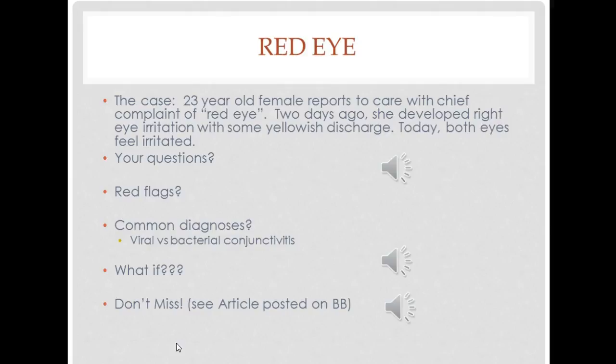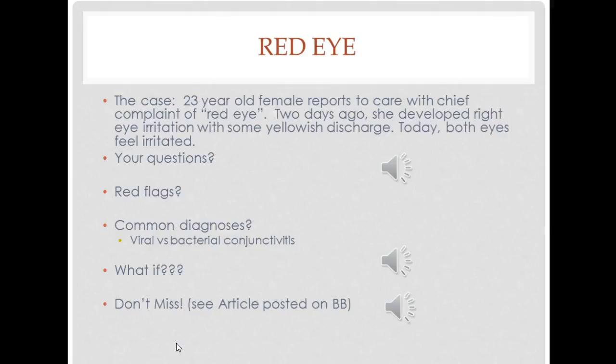And so your questions, which may be even more questions than what I'm going to talk about, really, first, of course, focus on how did this develop? Was it something sudden? Is it an ongoing problem, repeating? This looks like it's fairly acute. It has been only 2 days. The clue about developing one eye irritated and then the second eye gives us some indication that this may be more on the bacterial side than viral or allergic.